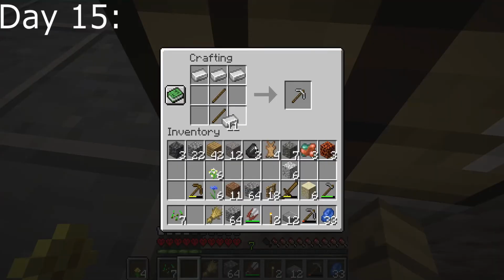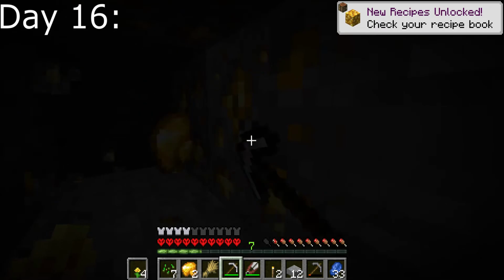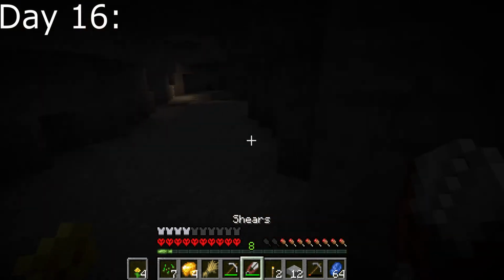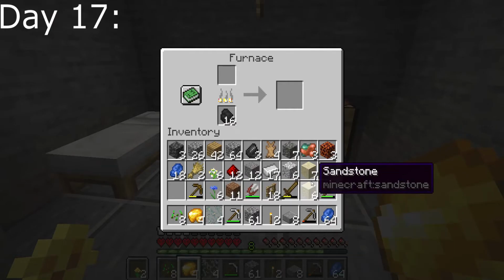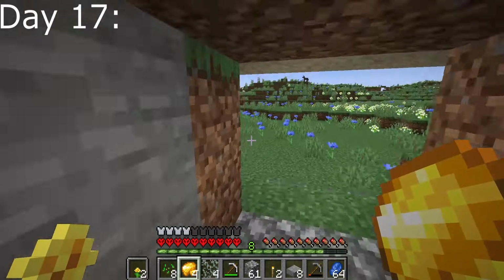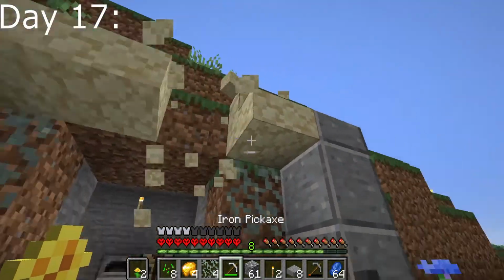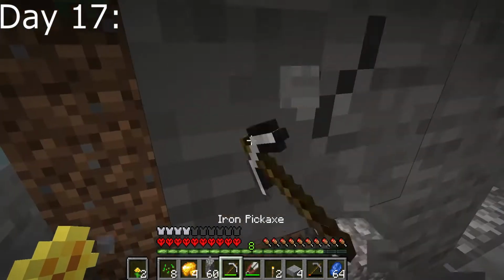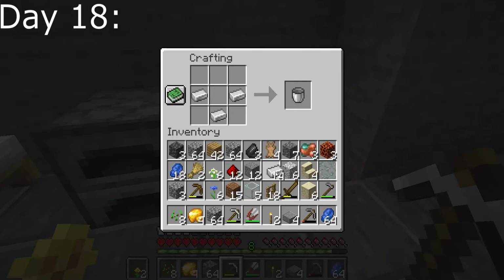Day 15, I made an iron pickaxe, and then I mined some gold with my iron pickaxe, grabbed some glow lichen for absolutely no reason again, mined some redstone, and then I came out of the cave on day 17 to smelt some sand into glass, which I then used to redecorate my house, which I had already been redecorating a little bit. So then I used the glass to make little windows, then I decided to dig out another section of my house, make it a little bigger.